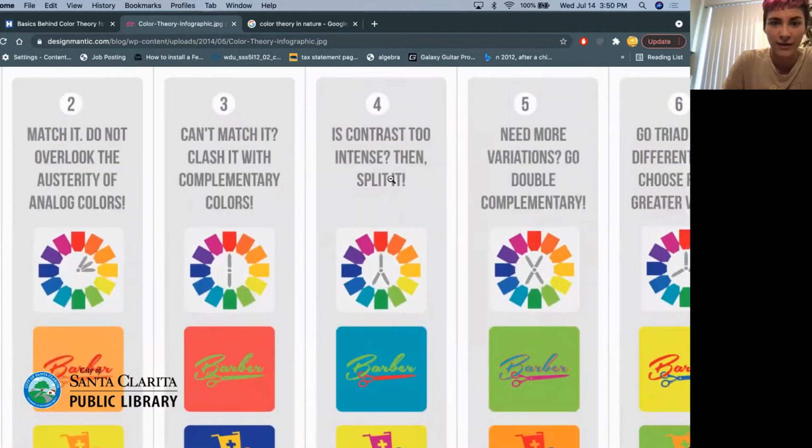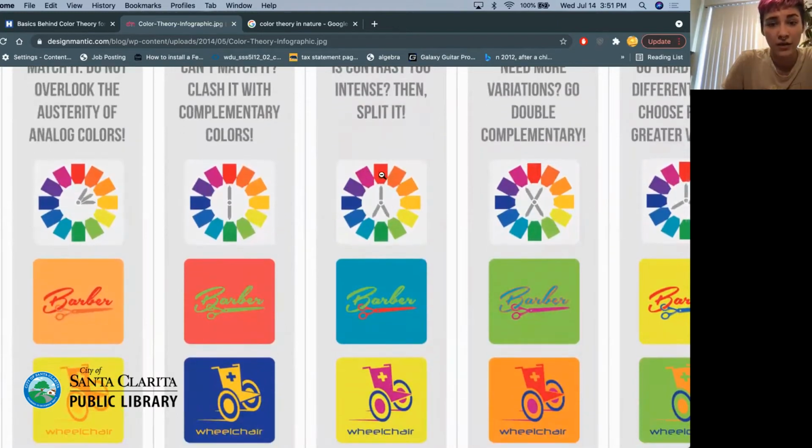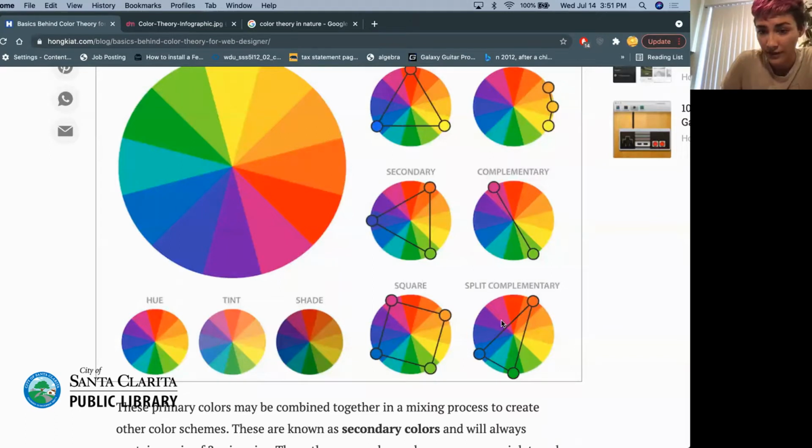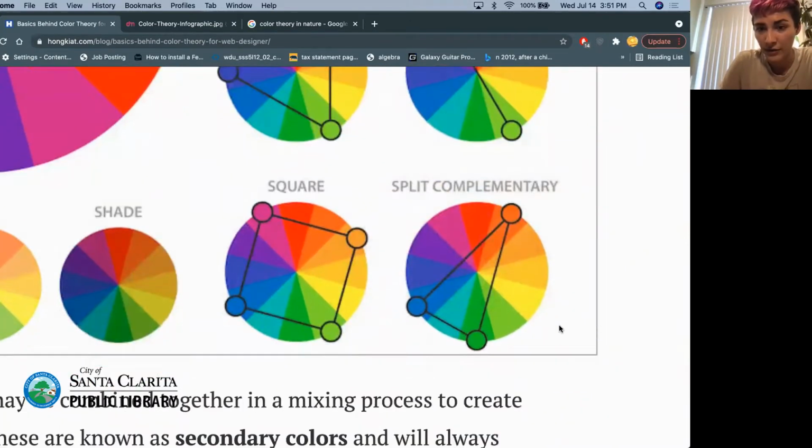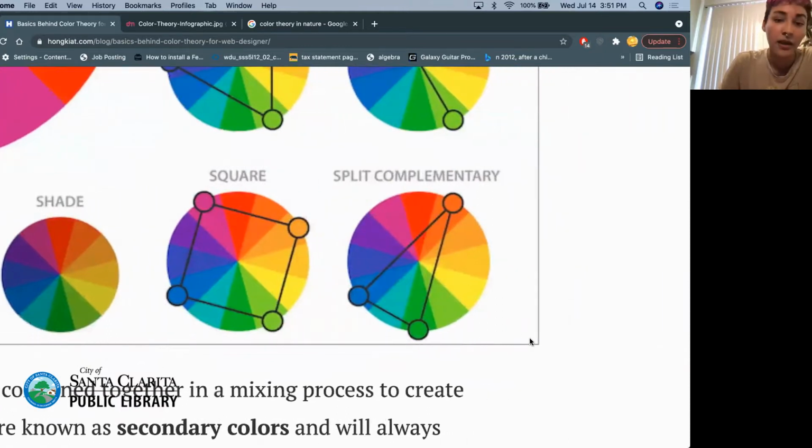And that's where we get split complementary color schemes. And that just means that you're going to pull it directly across the color wheel again, but you're going to choose the neighboring colors. So here's a little better of an example. I'm going to zoom in on it. So this right here would be a split complementary color scheme. And this is most likely what we're going to be working with today as far as practical application in our activity later at the end of the lecture.